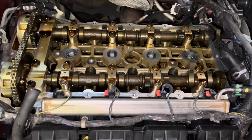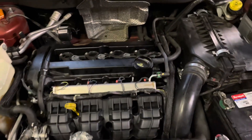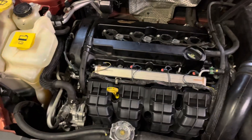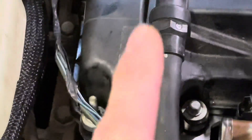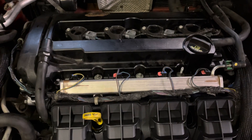We're going to slap it back together, get everything buttoned up, put the coils back in and start it up — should run a lot smoother now. One thing we forgot to mention: right where the block joins on this side and on the back side by the timing chain cover near the PCV valve, add a dot of RTV on each side, because the block is two pieces there and it's a little uneven — you don't want anything to leak from there.